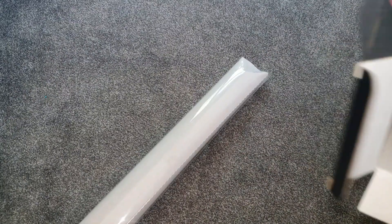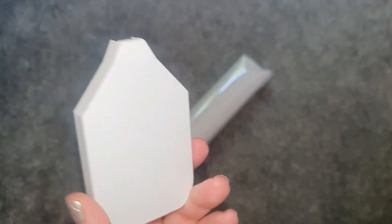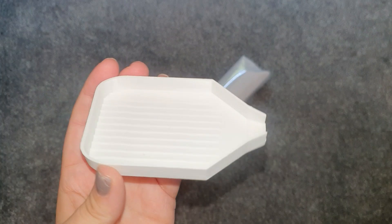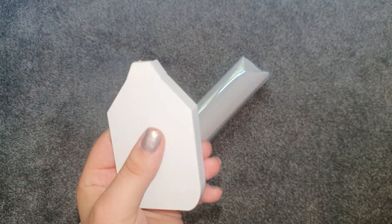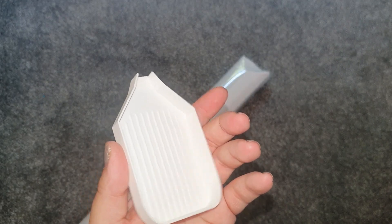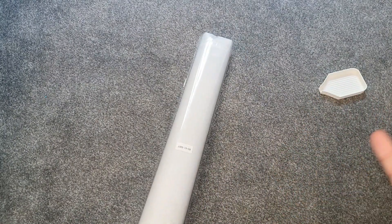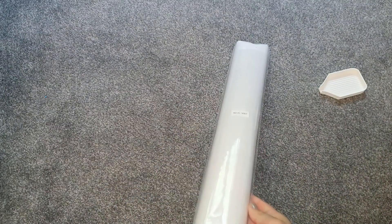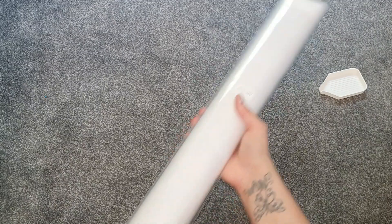I saw GB Maltese unbox this and I was really impressed with her unboxing — she did an amazing job and just made me really excited to see what it was like in person. So here is your Bellart de Nicole essential tray. I love these — they come with every kit, and you could have a nice collection of them. They pour really nicely, they've got nice high ridges and sides, brilliant quality. Bellart de Nicole are the owners of Bellart Diamonds, and it's all combined on one site: www.bellartdenicole.com, where you can get everything including their amazing 3D printed accessories.